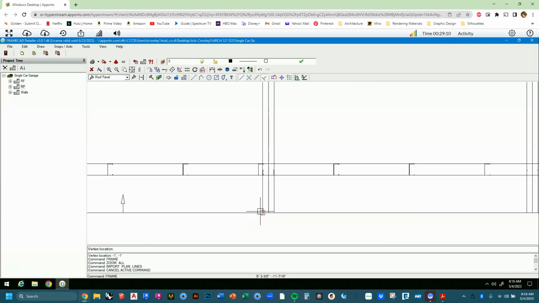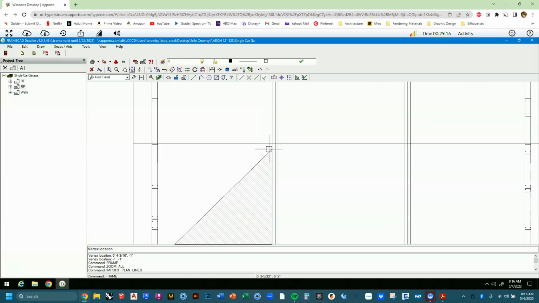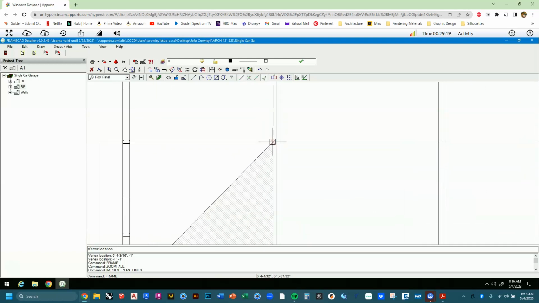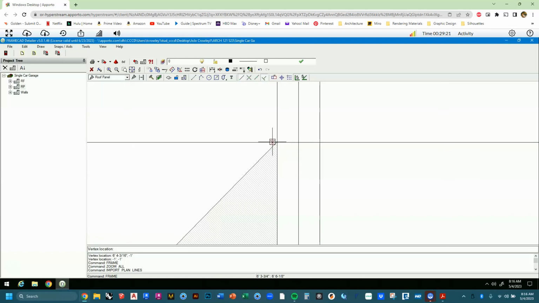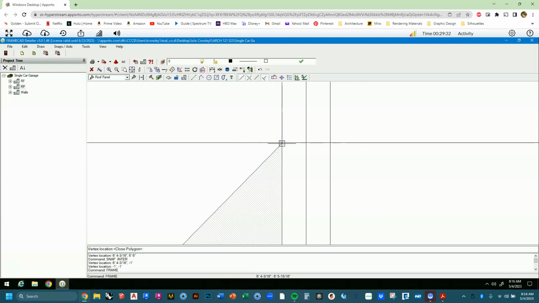I think I want to do it just to here. Okay, now I'm going to go upwards to continue my counterclockwise movement. And I think I'm going to need intersection on for this instead of near. So let's click on intersection. And boom, there it is.